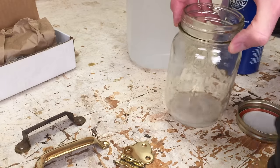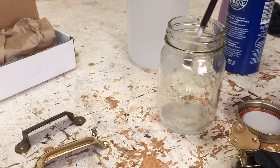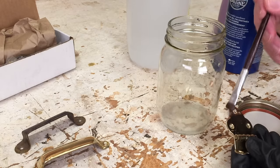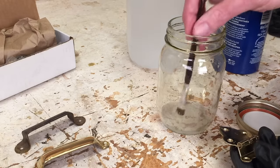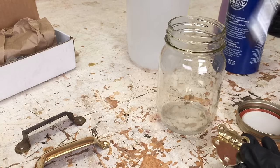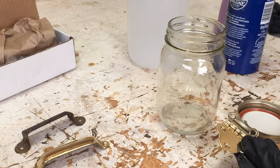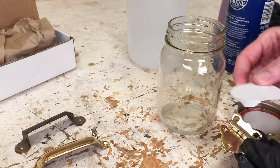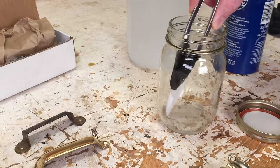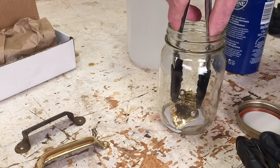Okay, now the next step. I've still got this glove on my hand, because I don't want to be putting oils on the hinge. So I'm just going to take a brush and brush it on. But I don't want this to sit in the liquid. What I want to do is fume it in this glass jar with the sealed lid. So I'll just get the rest of it coated here, and that'll start the reaction. I've got the top of a coffee cup lid here that I've cut that's got legs on it. So I'm just going to take tongs, put that in, and then put the hinge on top of that. And I can seal up this container, and we'll let it sit overnight.